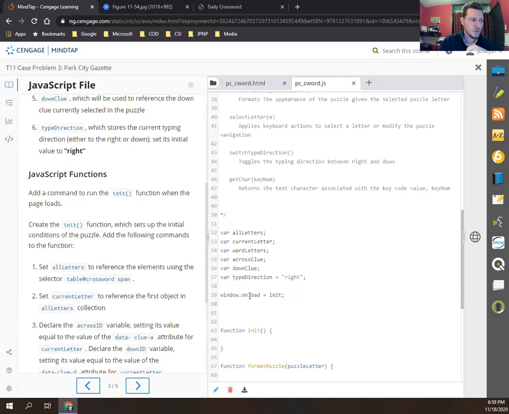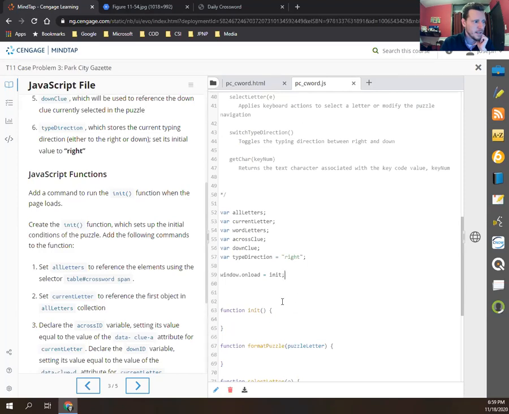The window object will trigger its own onload event, and by default it's not set to anything, so it doesn't trigger any JavaScript unless we tell it to. So we're going to tell it to trigger the init function, and I don't want to put the parentheses on this function. I want to just set it to the init function itself.